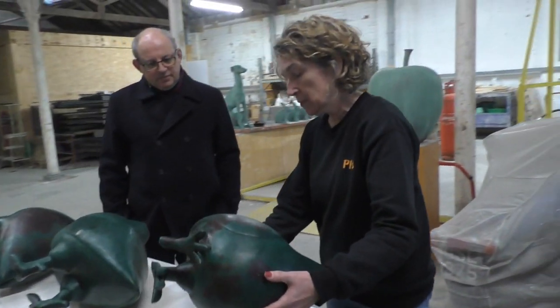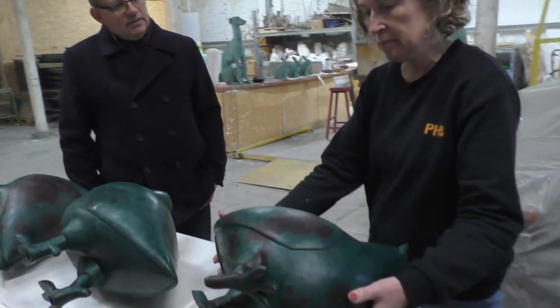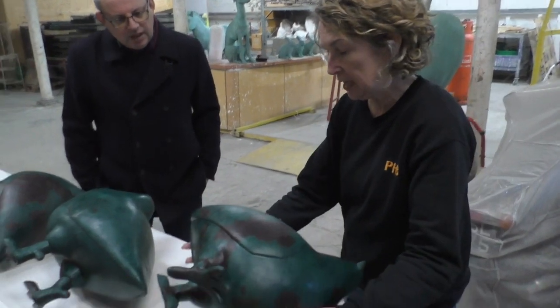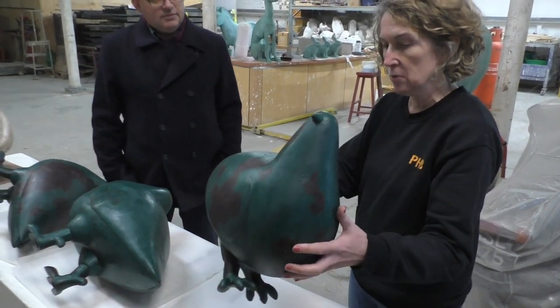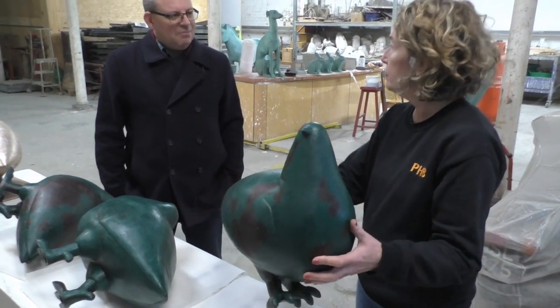When they first come out of the mould, they have a seam line around them, so we work the seams and we check everything over, and then we get the artist to come and have a look and make sure that they're happy with the whole sculpture. Which is obviously the key point of the process.